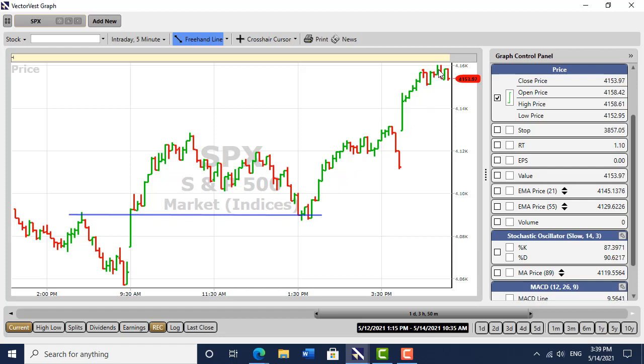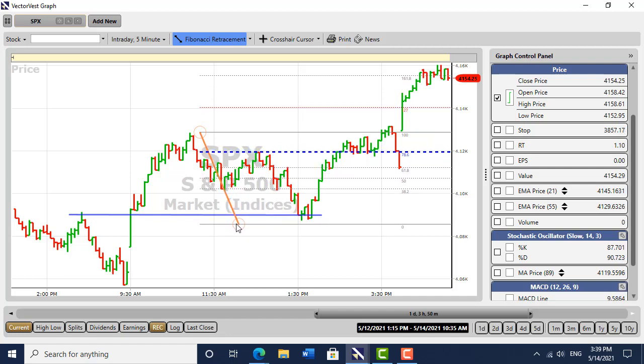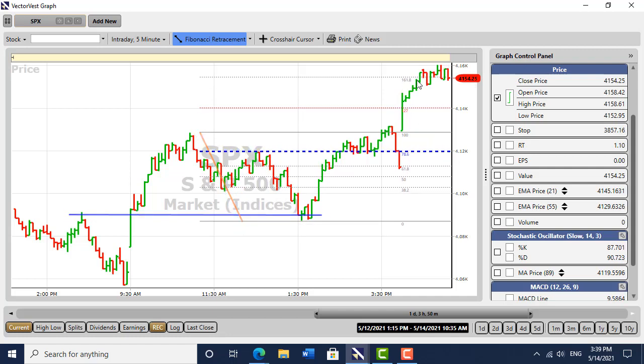For once I held it overnight. Didn't hold all of it overnight, but I held some of it overnight. And in terms of a short-term target, if we draw a fib, we can see that it's consolidating exactly where it should be consolidating, at a 1.618 extension of the pullback. So not saying it can't go to 2.618, but as you can see, there were enough people up there taking their profits to hold it for the last hour or two.